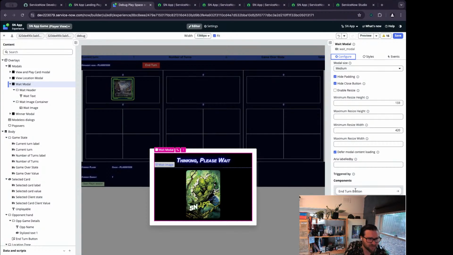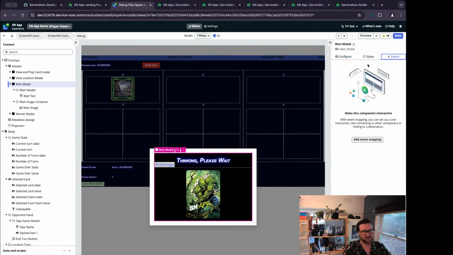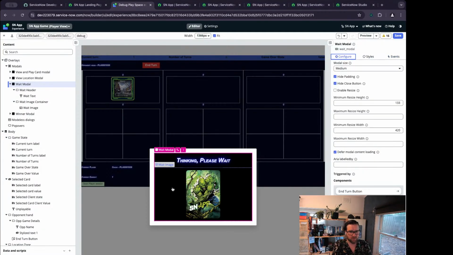Maybe this is a new feature, but you can see what events are causing this modal to do things, and what data resources are causing it to do things. So we can see our card watches, our game instance watches, our game over watches, all of these things potentially impacting on this guy. End turn button, all of that stuff. They will dismiss or add this guy. So that's kind of cool. And then he has no events. He's kind of just a dumb modal that pops up to hold wait things on the screen.